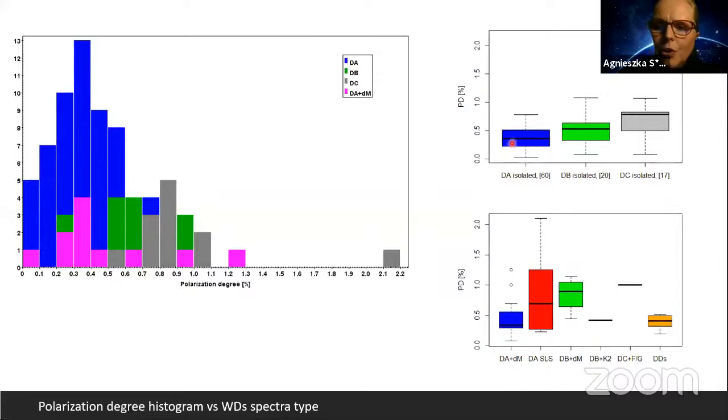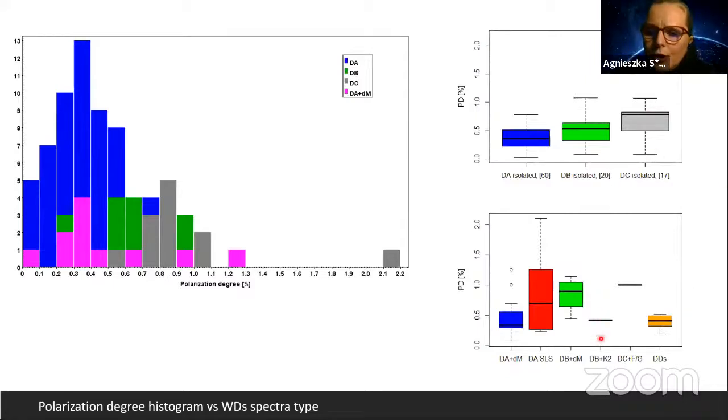So you have the average polarization degree for white dwarfs of DA type, all of them, of course, isolated. DA, DB, and DC. And you see that DC white dwarfs show on average much higher polarization degree. And this is mainly due to cyclotron radiation, but in a strong magnetic field. So if DC type white dwarfs already show higher polarization degree, this means that their magnetic field must be stronger than 10 to the 8. Otherwise, they would show the polarization degree, but in the infrared regime.